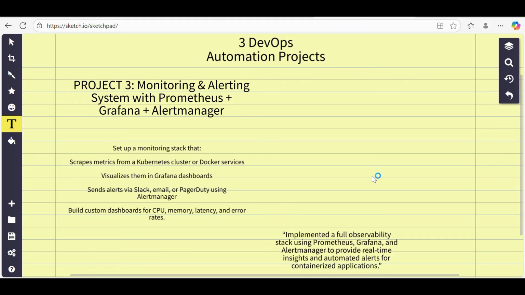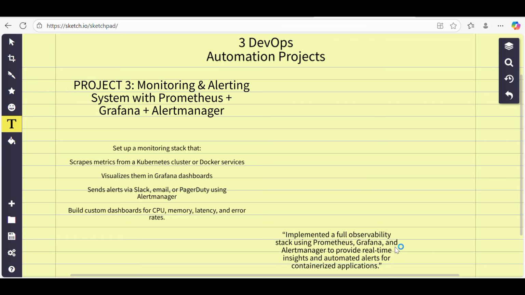With these three DevOps projects, you will be able to show how you handle and manage scalable infrastructure and the automation of deployment and alerting. Plus, your resume will be highlighted by adding these three DevOps projects.